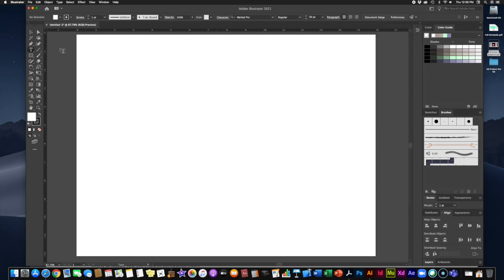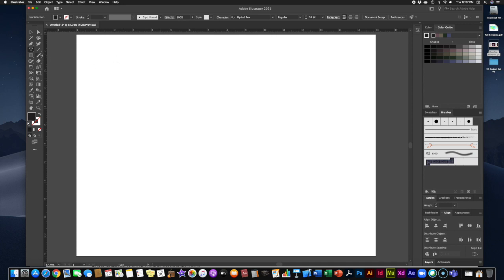But type, of course, right out of the gate should not have an outline around it. It should just be a flat fill color. You can always add an outline later if it's appropriate for your font choice, but generally speaking, type shouldn't have an outline, at least initially. So I'm going to go to the stroke palette and just choose that universal symbol for none so that there's no stroke. Now, of course, white is not going to help me out for a fill color because I'm working on white paper, so I won't be able to see anything. So just for the sake of ease, I'm going to turn it over to black so that I can see the type nice and simple.